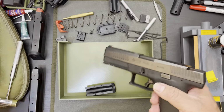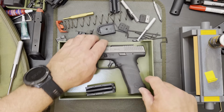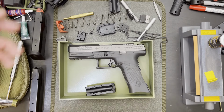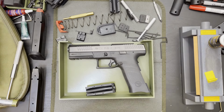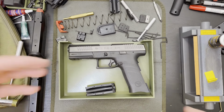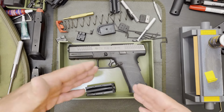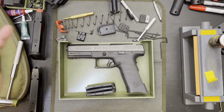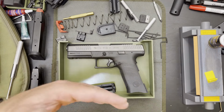If you don't know, a P10 SC is just an F slide on a C frame. I have one, I just don't have it handy right now. But that's a 9mm-only experience. In fact, if they made a P10C in .45 auto, that would be in here right now. But they don't make one. I doubt they will. I mean, .45 is just not that popular anymore, right? Okay, so that's what's going through my head right now.